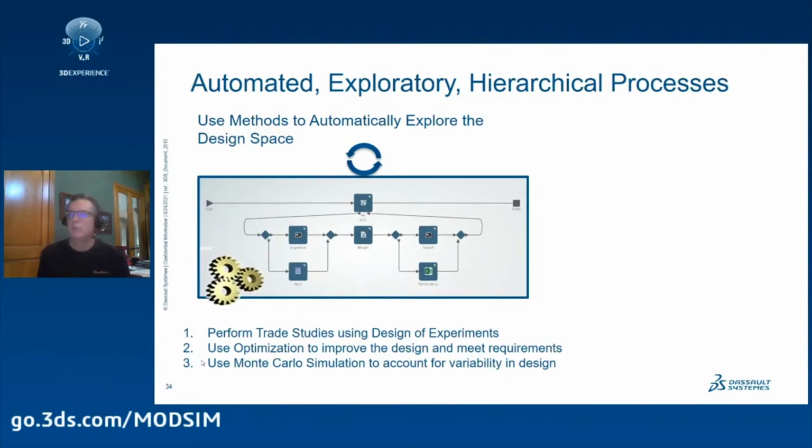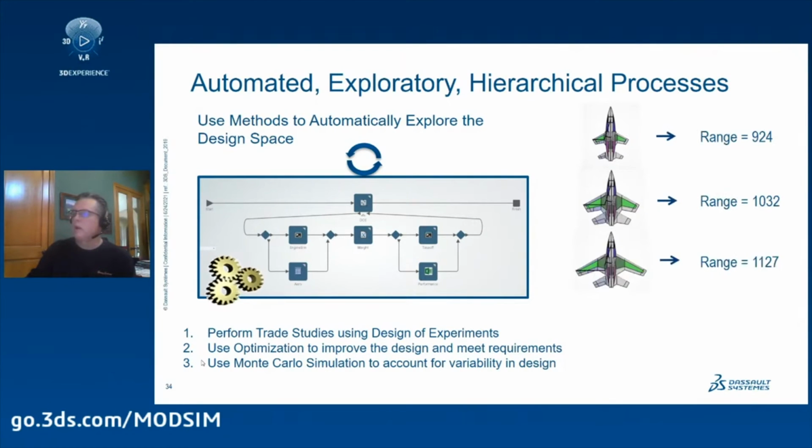So we have what's called an exploratory hierarchical process. We have a lot of different tools that allow you to do things like trade studies using design of experiments. If I were to run a trade study of that particular aircraft design, I could run multiple versions of the design of experiments and come up with a representative range for several different aircraft, and I can automate that process as well.